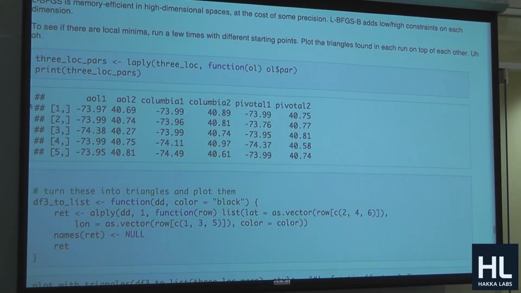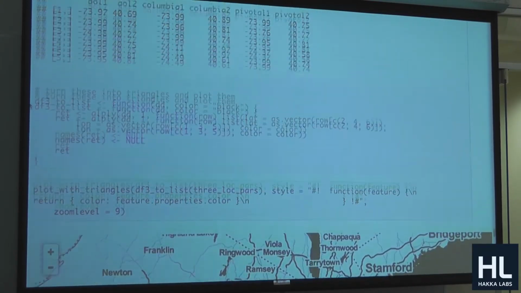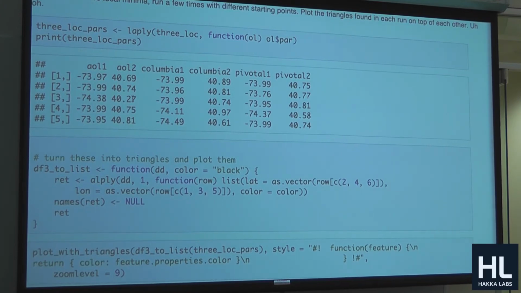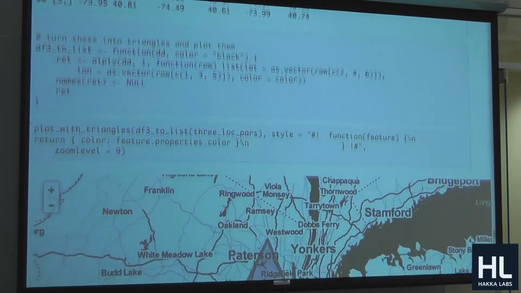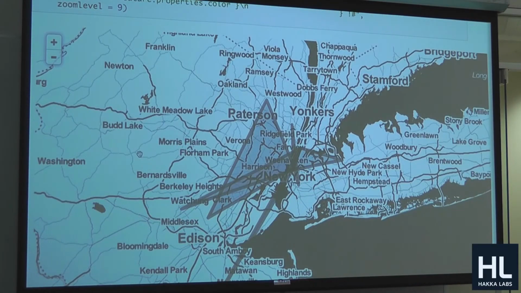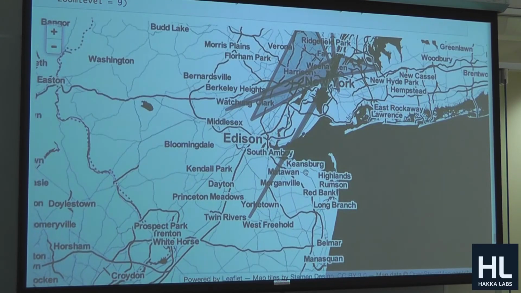So let me show you the results and then back up briefly to the algorithm. It's got these 3 pairs of lat longs. This is even worse than before in terms of eyeballing it to see what the numbers mean, because these could be in arbitrary permutations and still be the same triangles, but they turn out not to be. So if you turn these into JSON, you can see several different triangles that are not even close, right? They mostly have something here in Manhattan, but then way out here, and they're really, really different. So they're not converging on anything like similar results. And some of them are really weird.